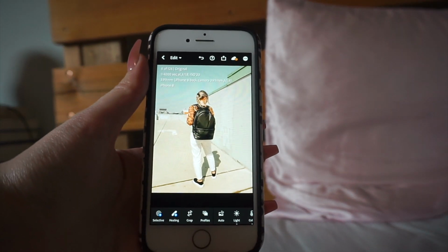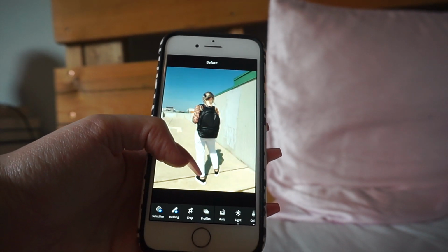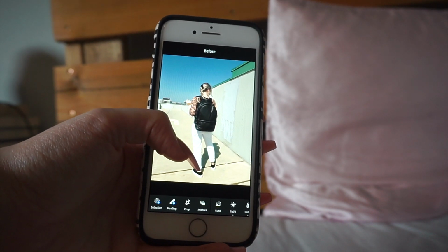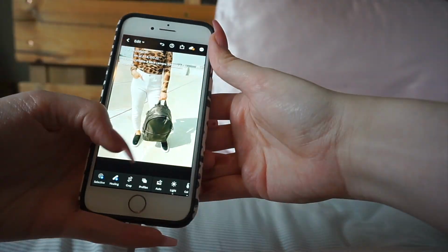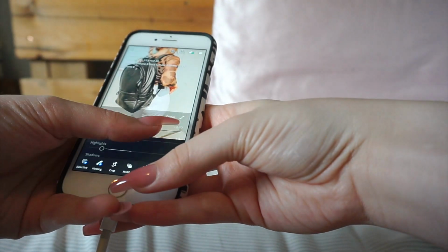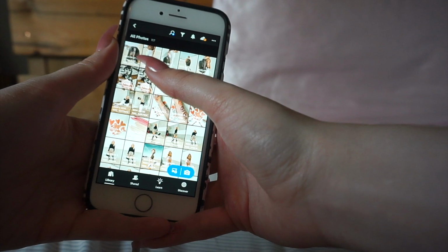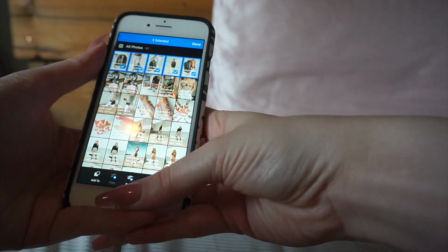So you can see there what the edit looks like. I always like it so much more with the edit applied. So that is before the edit, and that is after. I don't know how well you can tell in the camera. So I'm just gonna go through and apply that preset, maybe adjust it slightly to all of the photos. Okay, now I narrowed it down to 5. I think I like at least one of these enough to post.